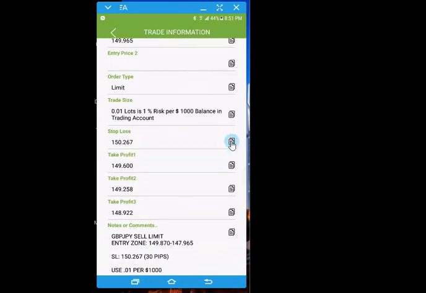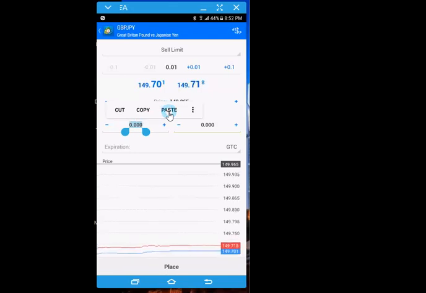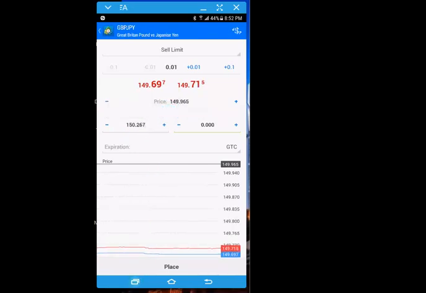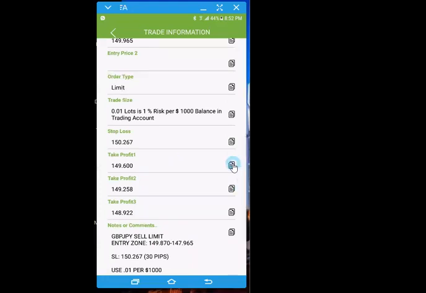Next thing we're going to do is copy the stop loss. We're going to go here. Basically, if you press and hold on your phone, this should happen. Some phones you press and you hold and this pops up. Some phones you press, release, and repress and hold again, and it works that way. Whatever your device does, you figure it out, you make it happen. Don't let your device confuse you, right? And that was placing the stop loss. You want to place the take profit again. Now, this take profit is 149,600. So you could copy that and you now place it in here.